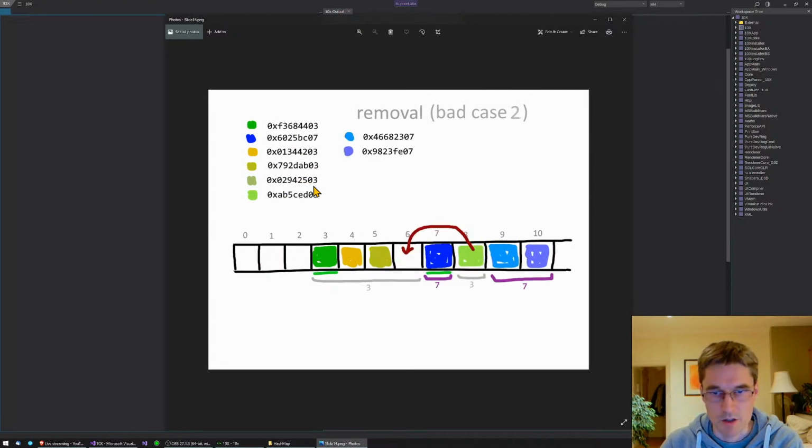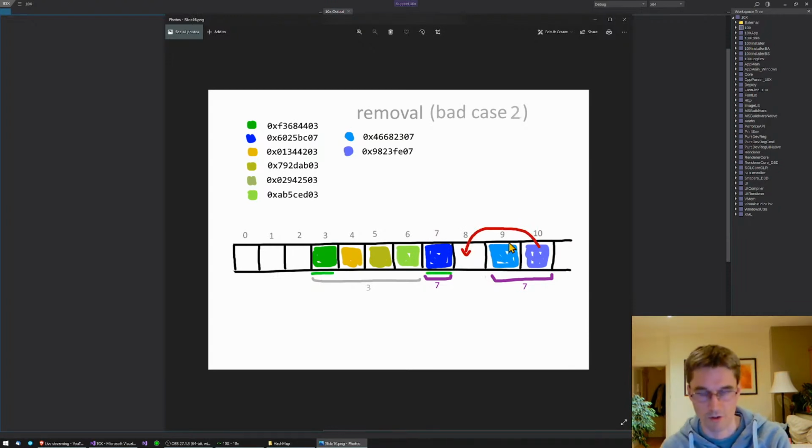So yeah, I was just saying you can't just shift all of them up to fill the hole, and you don't want to shift every single one, obviously. Ideally, you just want to shift the last one. It's like doing a remove swap last in an array to remove an item. If you don't care about the order, then you can just swap the last one in, rather than shifting all of them up. You don't care that the order has changed, and it's much less moving to do than the other way.